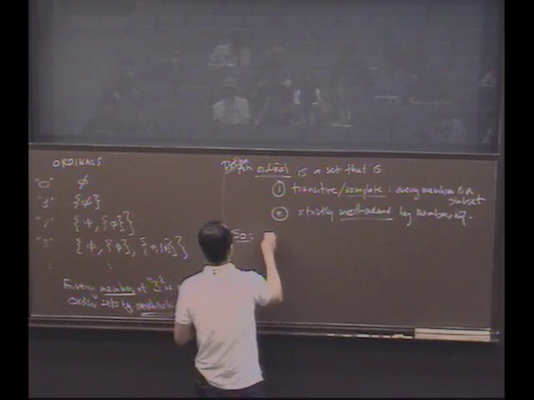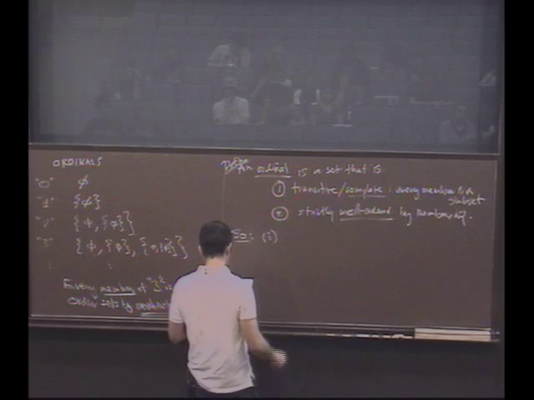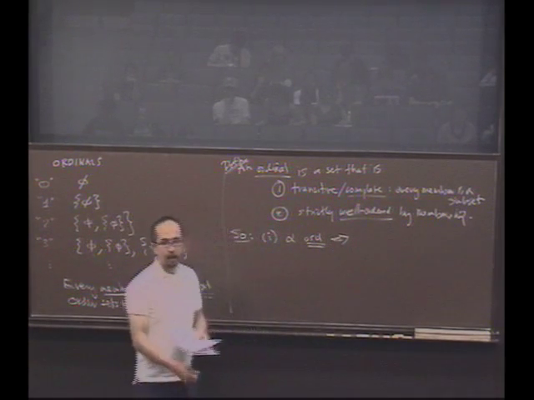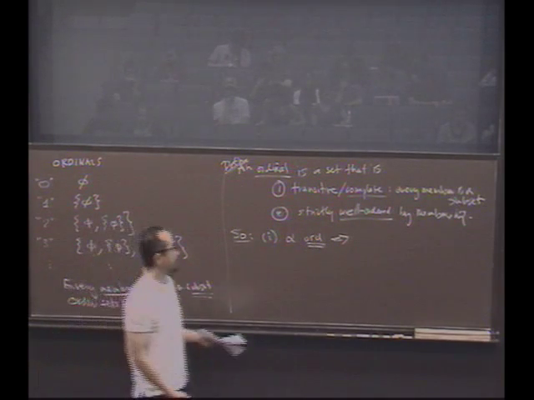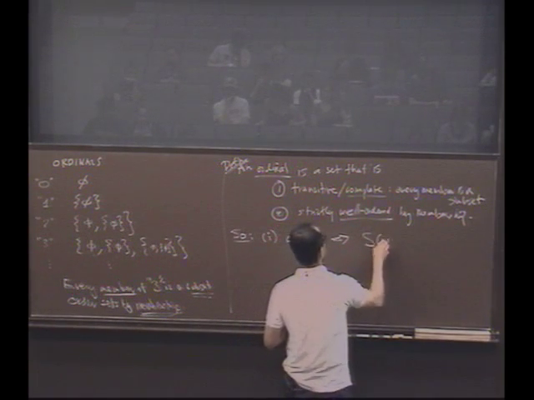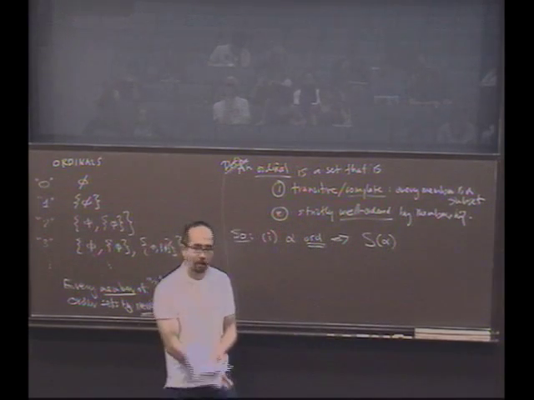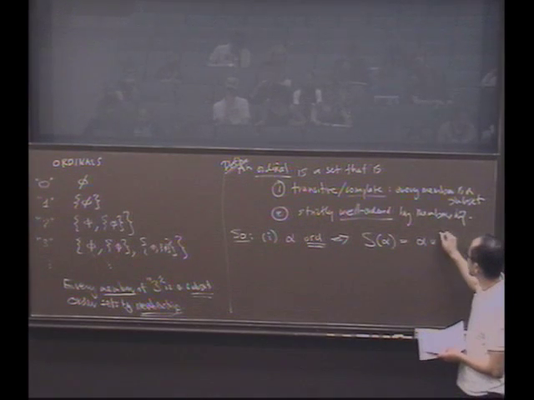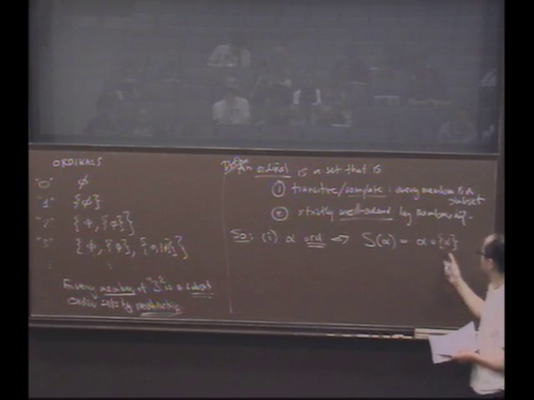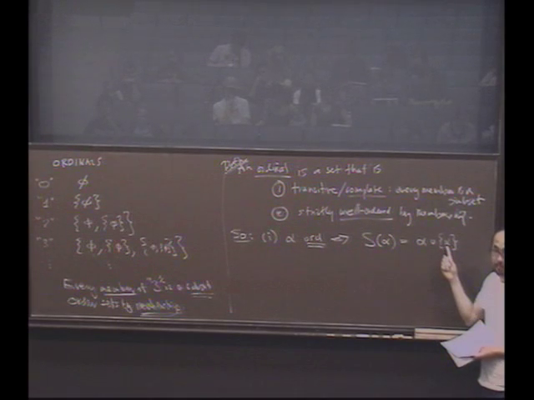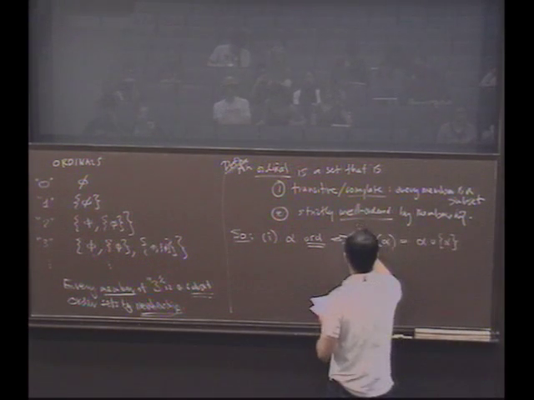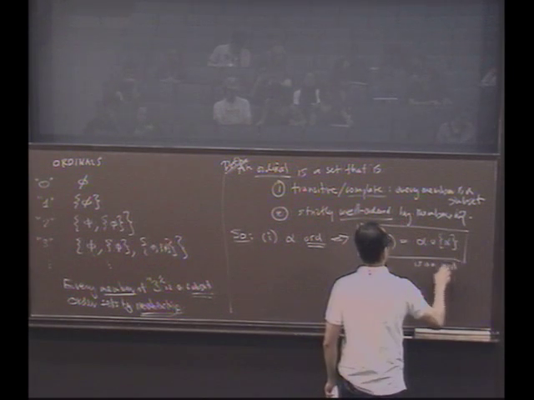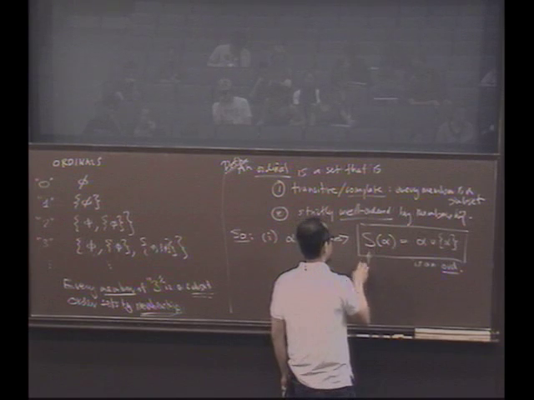Oh, well, check this out. The first property you might notice is that if alpha is an ordinal, then I can define a new ordinal very simply by, I'll call this the successor of alpha, S of alpha. I'll take the set alpha and union it with the set containing the set alpha. Okay? The claim is that if alpha is an ordinal, this new construction is an ordinal. And it has a name. It's called the successor ordinal.